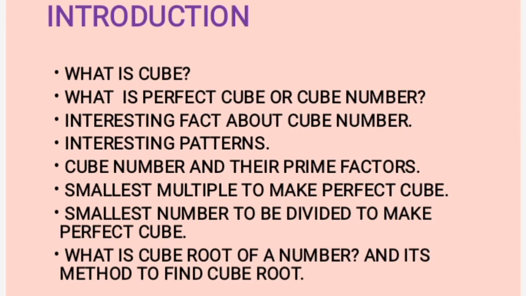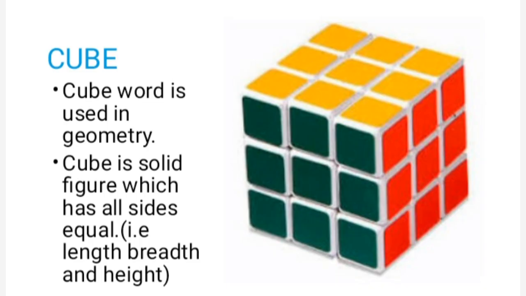Students, today we are going to learn what is cube, what is perfect cube or cube number, interesting facts about cube numbers, interesting patterns, cube numbers and their prime factors, smallest number to be multiplied to make a perfect cube and smallest number to be divided to make a perfect cube, and what is cube root of a number and its method to find cube root. Students, first we will see what is cube.